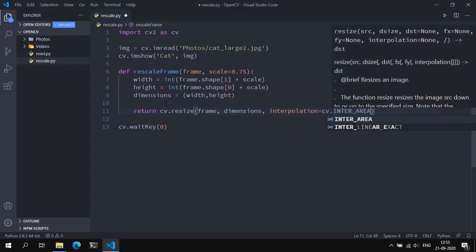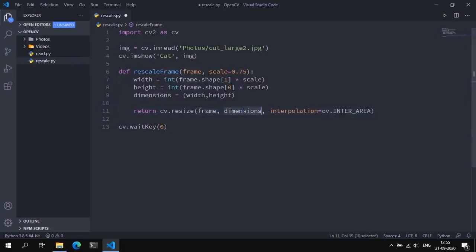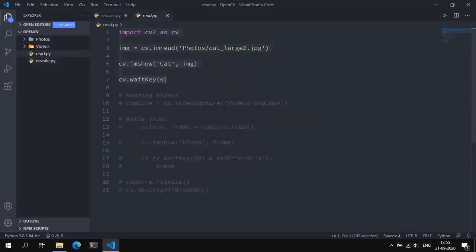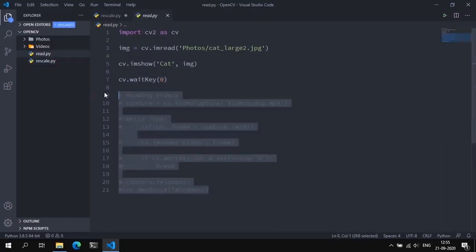Now we'll be talking about cv.resize in an upcoming video, but for now just note that it resizes the frame to a particular dimension. So that's all our function does. It takes in the frame and scales that frame by a particular scale value, which by default is 0.75. So let's actually try to see this in action. Let's go back to this read.py and grab this code.